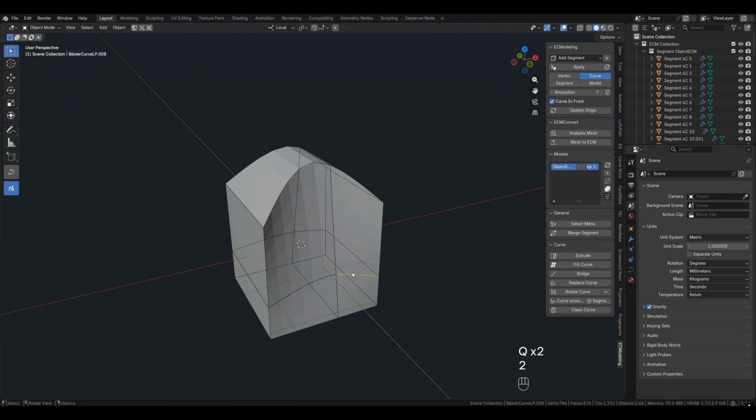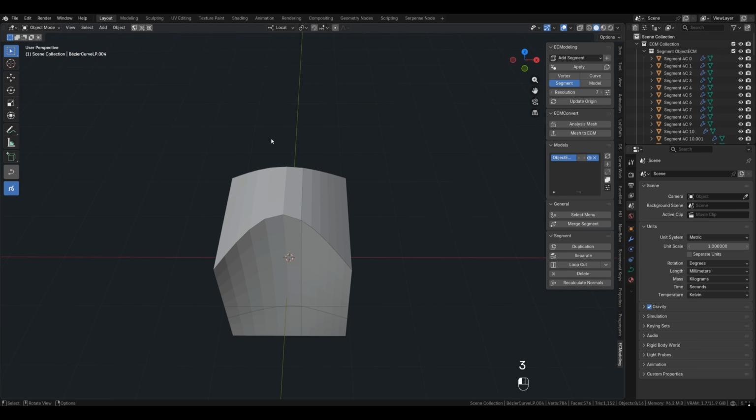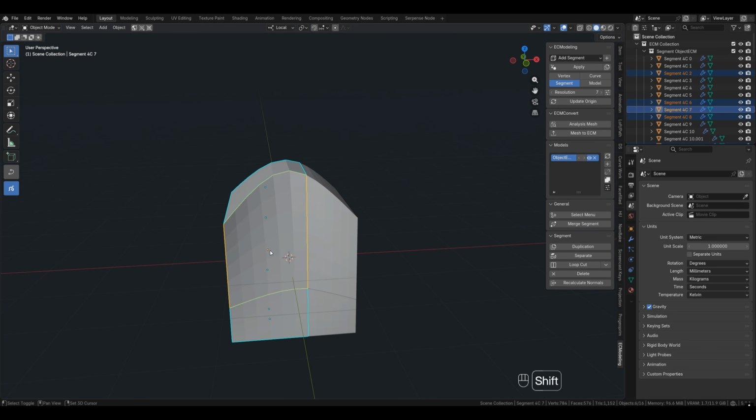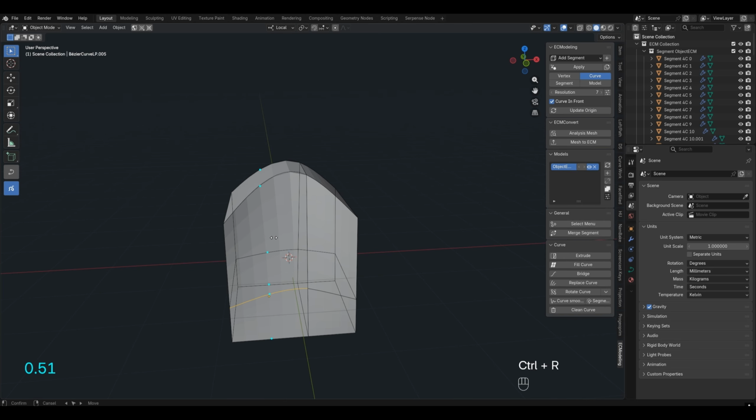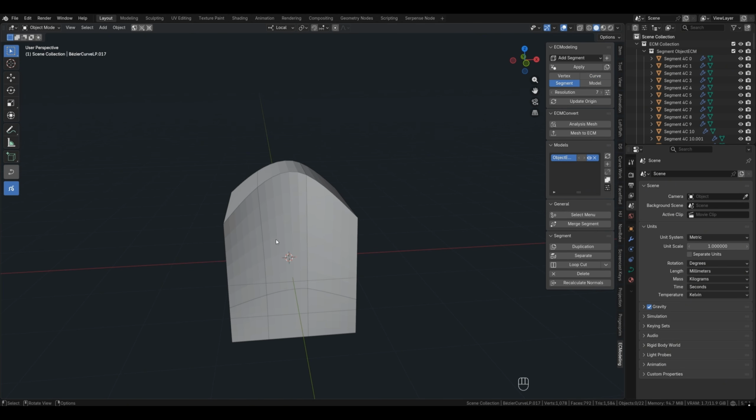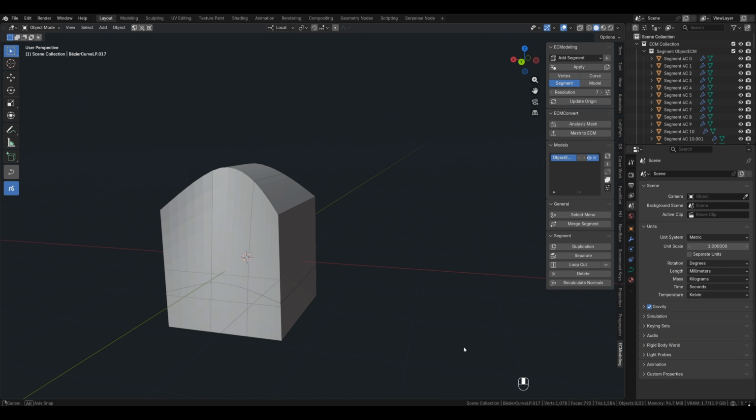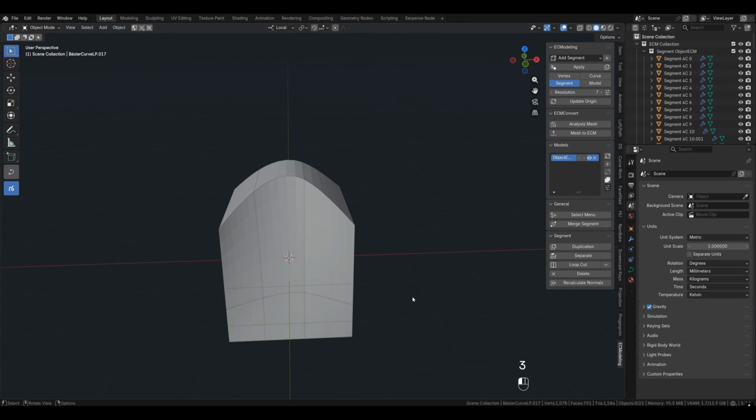If you don't need this, you can simply switch the point type to vector mode. This feature opens up new possibilities for ECM modeling.